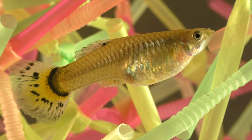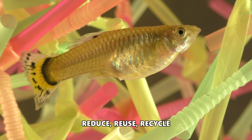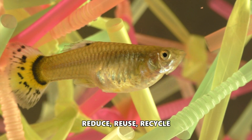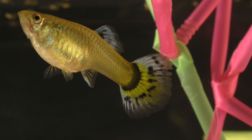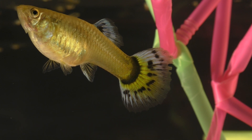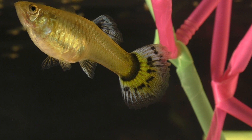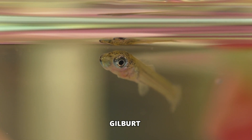If you'd like to try this technique, instead of buying new straws, I suggest repurposing used straws destined for the trash. These recycled straws are great for situations where you don't have enough plants to protect the fry. The straws can be used in temporary birthing containers, or temporarily added to an established tank when a female is about to give birth. The main drawback is that a baby guppy could swim into the open end of a straw and become trapped inside — I've only seen it happen once, but it's something to consider. Meet Gilbert the guppy — I used scissors to cut him free. One possible solution is to stuff the ends of the straws with filter floss so that little guppies like Gilbert can't get inside.